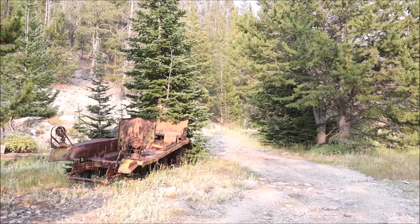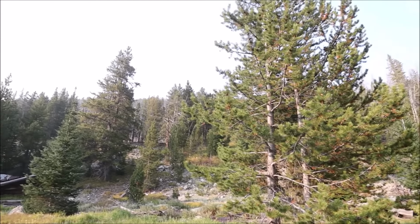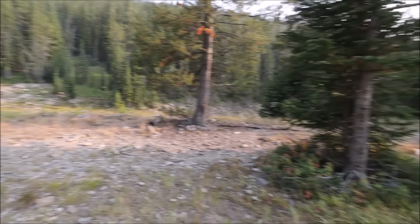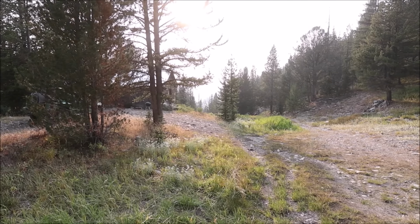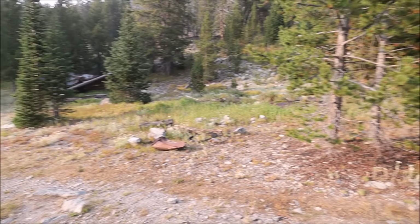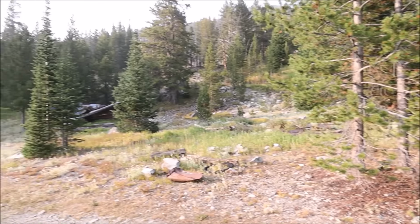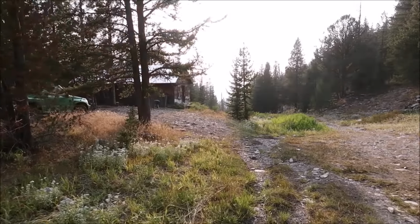All right, you guys, I've made it to Goldstone Mine. Up there's the mine itself. We'll go up that road later. And I'm thinking I'm going to take the left because there's all these buildings in great condition left behind. So I'm going to look at the buildings on the left, then make my way up looking at the ones on the right. And then when I hit the road here at the end, go look at the mine at it. I'm pretty sure it's open, but it's a neat area.